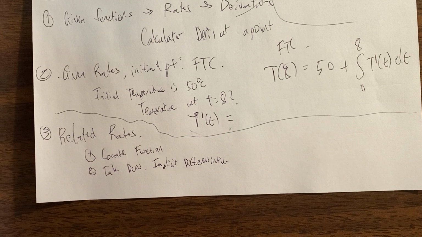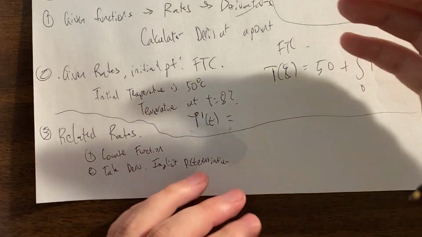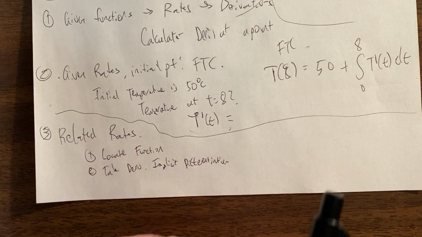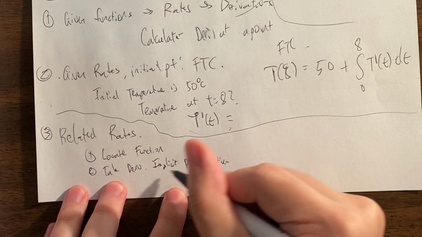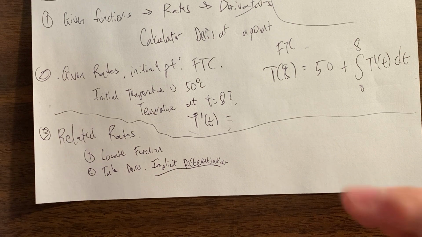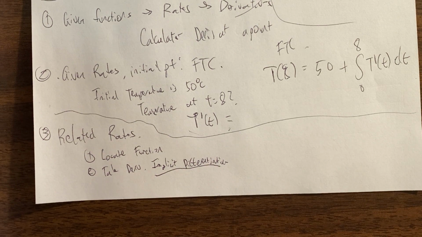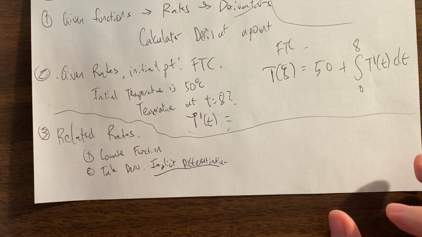Meaning that every single variable, including x, might have to use implicit differentiation because the independent variable is time. So for example, you might have some function like f of x is equal to x squared, and you're finding related rates, but x is a function of time, like x represents something that's changing with respect to time. So when you take that derivative, it's not just going to be 2x, the derivative of x squared, it's going to be 2x times dx/dt. So this is the key step. You have to implicitly differentiate everything. Time won't actually be one of the variables, it's usually another variable, but all the variables are in terms of time. So when you're taking derivatives of those things, you need to remember that.